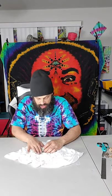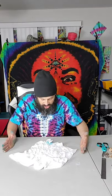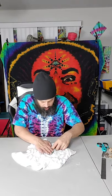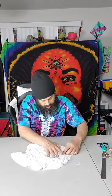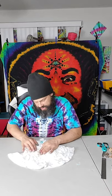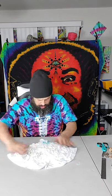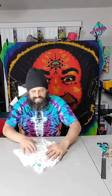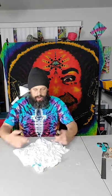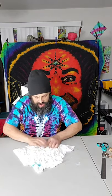Get it all nice and scrunchy. We want about the same pleat height because we're going to try to push this all in the middle again, so we don't want this all folding in on itself. Okay. Get in there. Turn this around. And I like to come from this way down, and I'm just going to work my way down and push this all together. It's kind of a ladder or banding technique, as I'll call it.